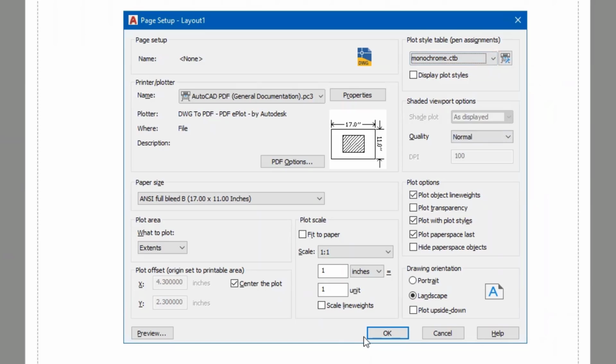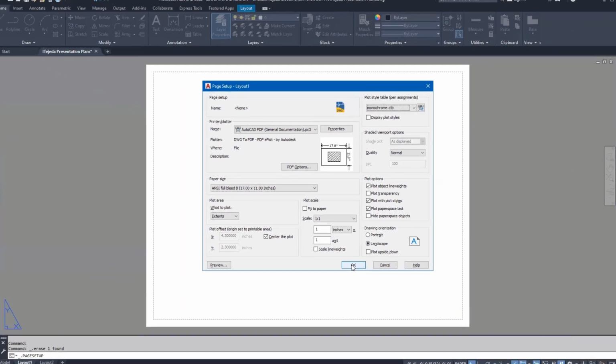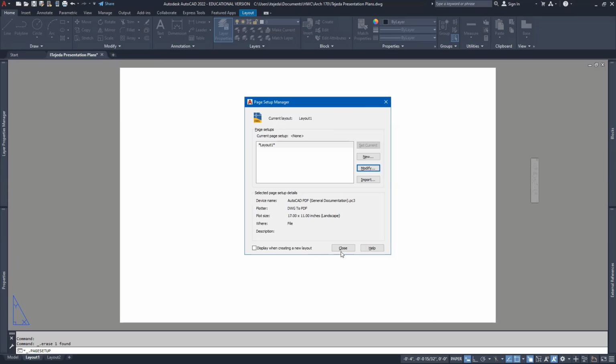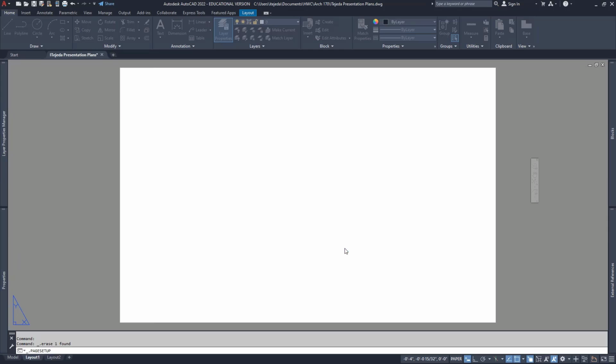I will now go ahead and click OK. And as soon as I do that, you're going to see the sheet size change. And then I'm going to close out. It does not have that printable area, the limits of the margin, because this is a full bleed sheet.